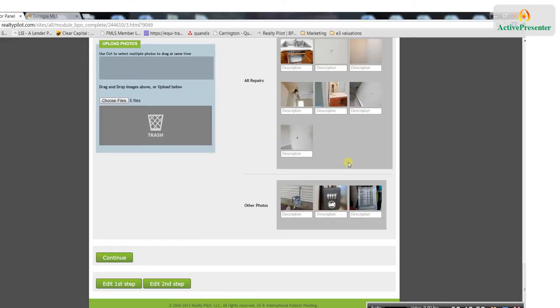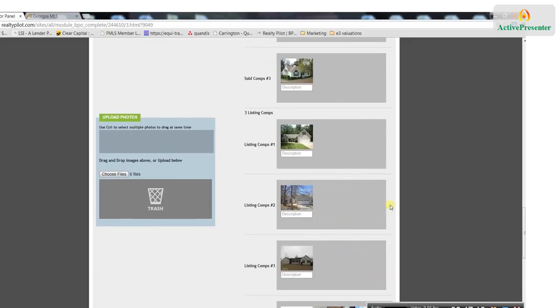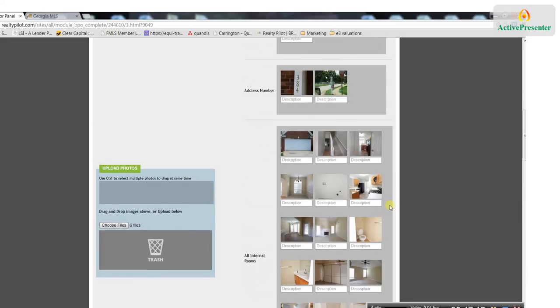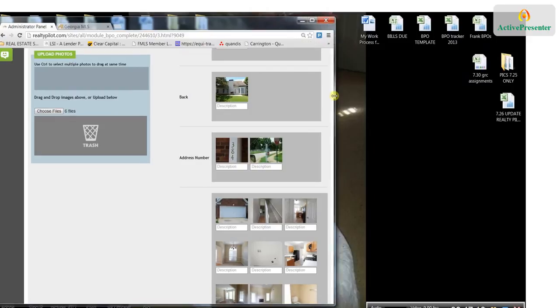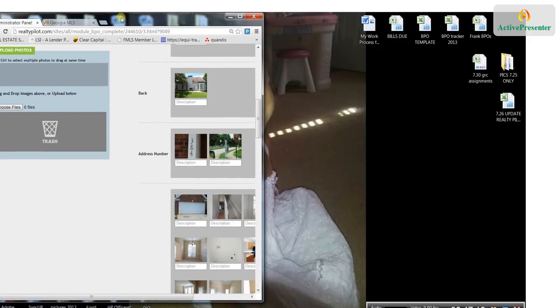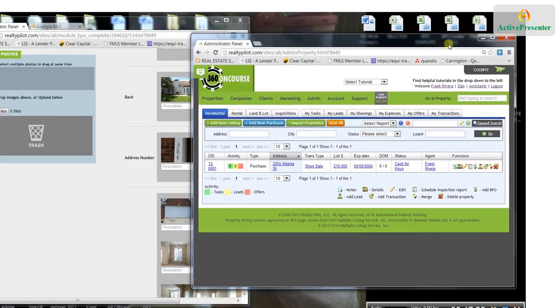Unfortunately, you might have to do that a few times until we can get the drivers on the same page of knowing they need to really zoom into their templates so that we can read them. After we have our repairs, we can go ahead and go back to price this. So what I'm going to say do right now is to minimize your screen. And remember I told you to pull up a second screen of Realty Pilot. That's what I'll do right now.